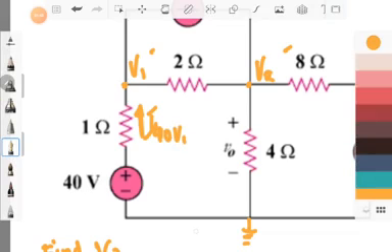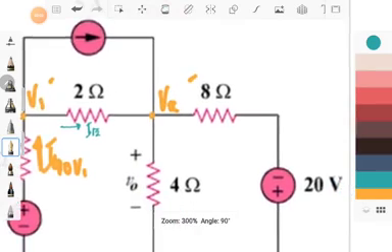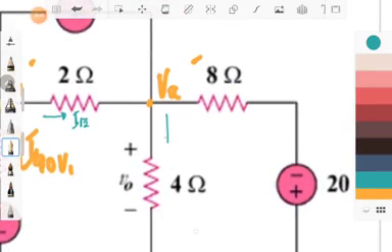Okay, let's change the color of the pen because my writing is too ugly. So your I, let's say this will be my I12. Okay, and then my other current will be my I at 4 ohms and my current at I V2. Okay, so I will say that it will be your I20 volts to your V2, I20 to V2.